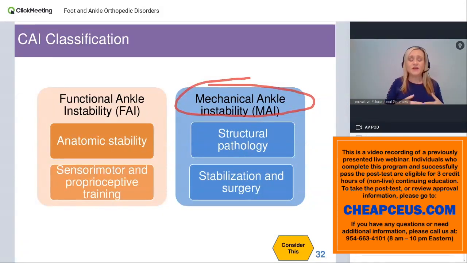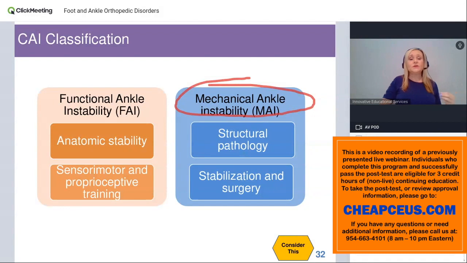So, in terms of classification, there are those individuals who may still have some pathologic laxity of that lateral complex. In that talocrural joint or subtalar joint, maybe there are some osteophytes that formed, or they have significant capsular tightness that is present. There might be restrictions or scar tissue. Maybe degeneration has set in depending on how long it's been with abnormal forces. There are some arthritic changes or synovial changes that have occurred. Those are individuals where there might be very specific conservative management, or surgery might be needed.